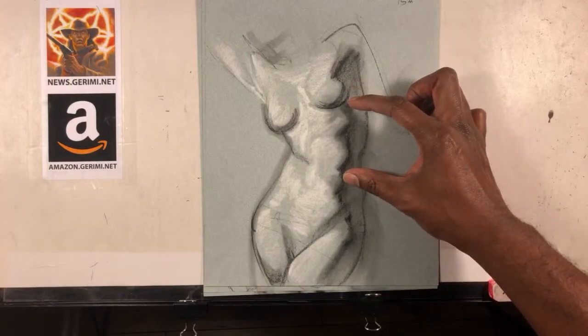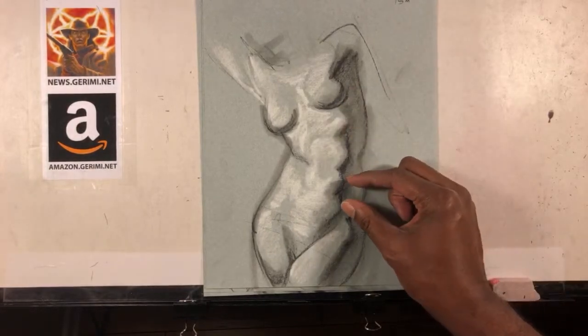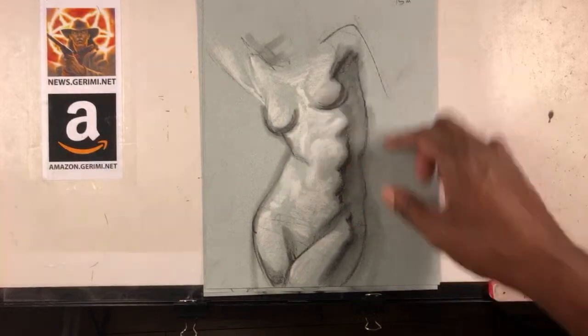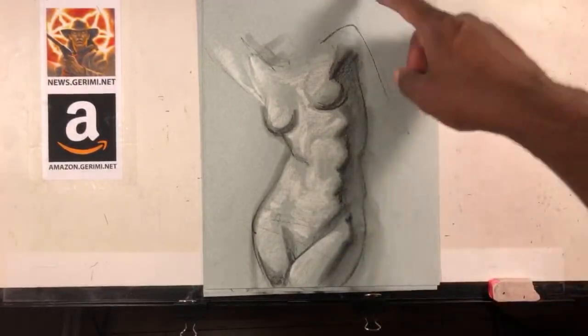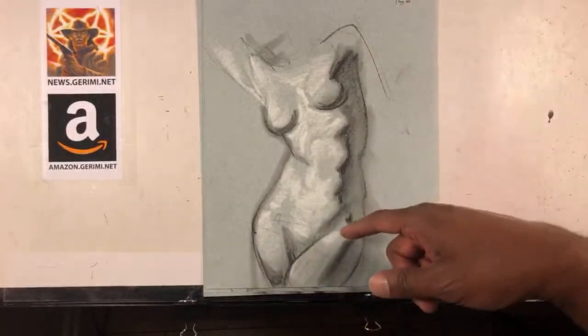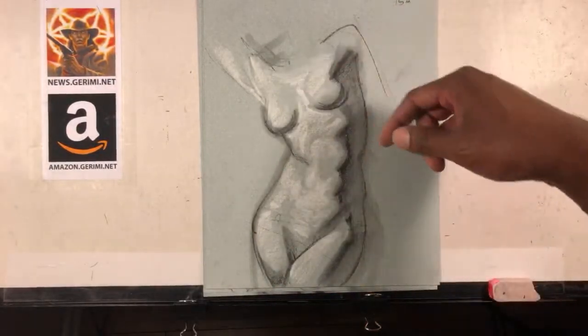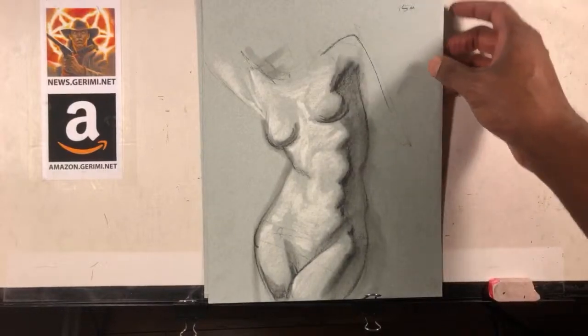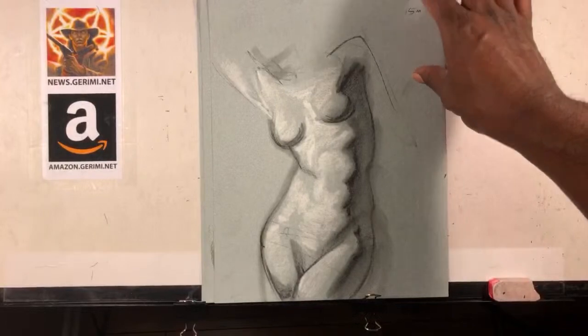It's really that these two are so similar. This should probably be much smaller and higher up, and then this should probably push down a little bit. And that would have helped just kind of solidify the form a little bit. So while the rendering is a little bit more complete than some of the other ones, the improper anatomical proportions within the figure bother me. So that one's not going in.